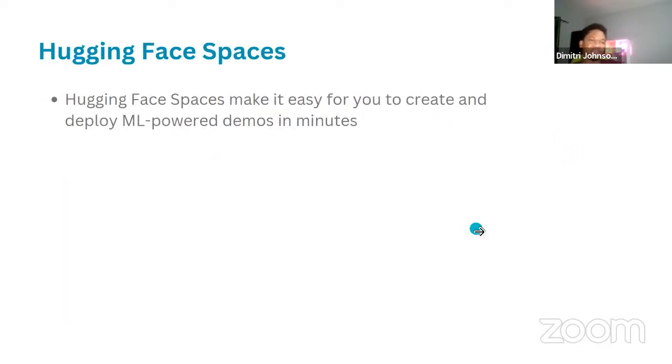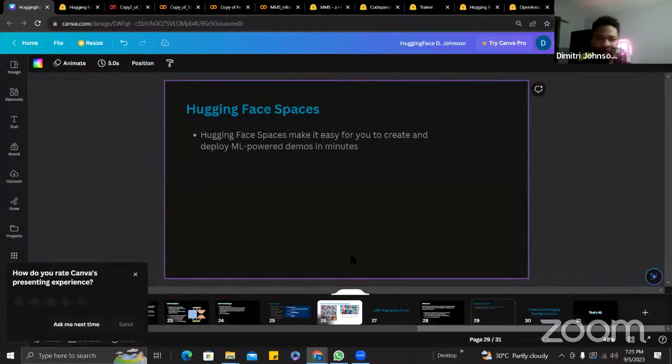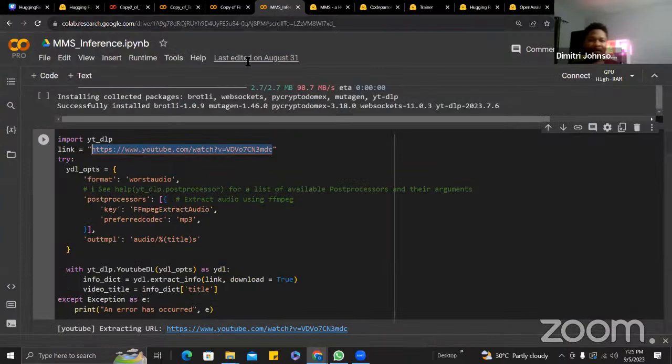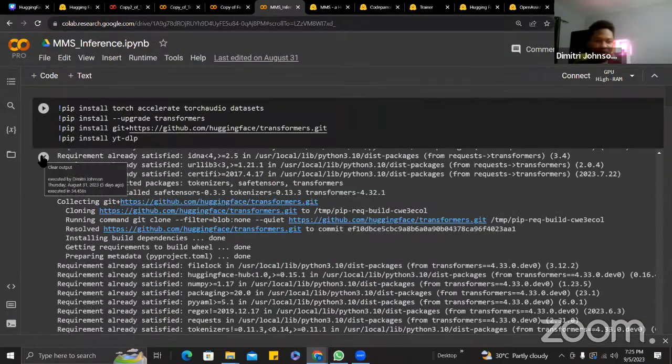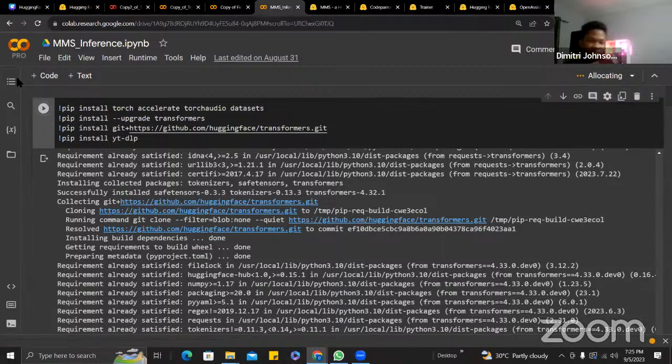Hugging Face Spaces. Okay, so I'm just going to look at a bunch of Hugging Face Spaces now. Hugging Face Spaces basically just allow you to run inference on the same models that we're looking at. But before that, I think we have another way of running inference, which is directly through Colab, so we can get an idea of what inference looks like normally before we run it on Hugging Face.